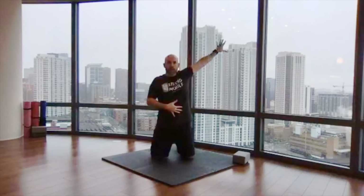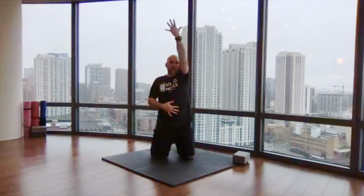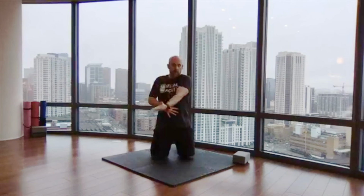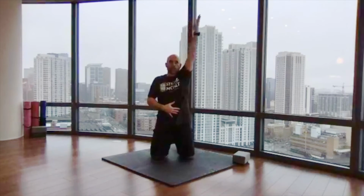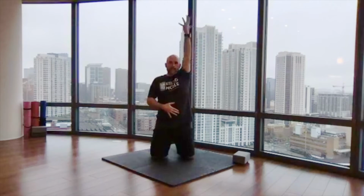Turn and go. Reach in the back seat. Reach, reach, reach. Touch, back up, and over. Get up out of that socket, reach to the ceiling, turn the palm, slowly lower the soup. Last rep, here we go, up, turn and go. Reach in the back seat, reach, reach, reach. Like trying to smack your kids back there, right? Back up, up, up, up, and down, nice and smooth.